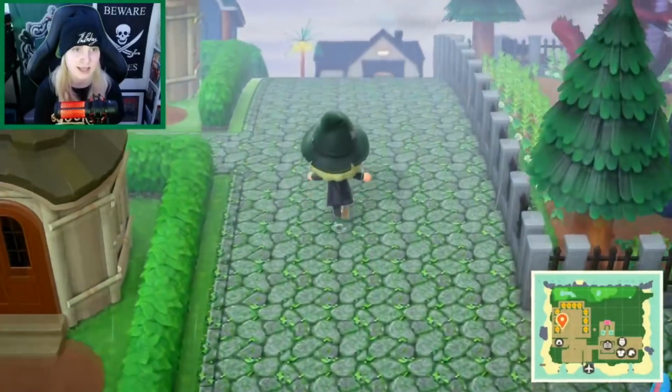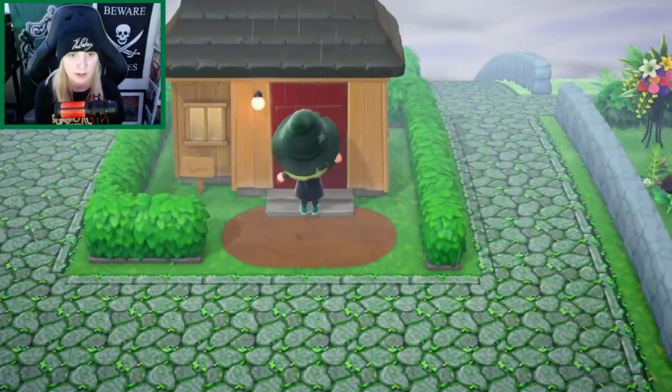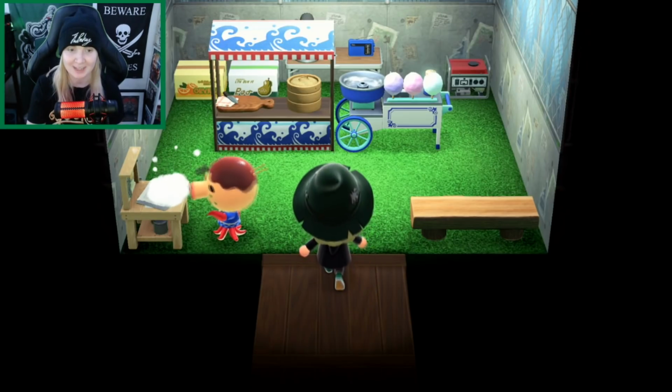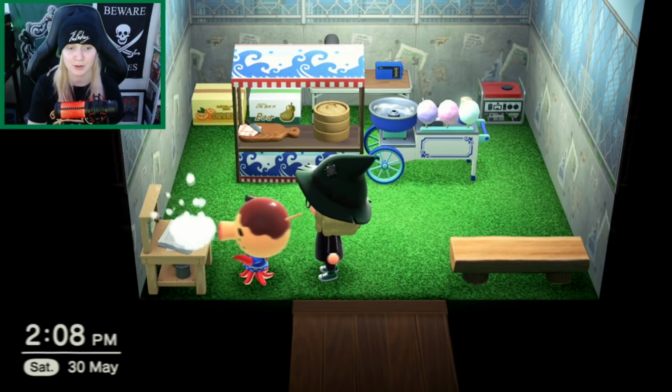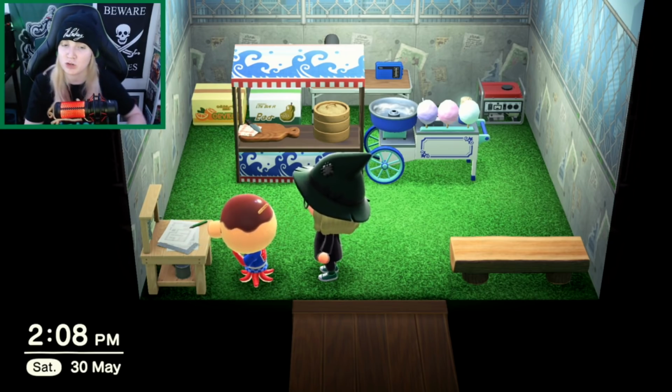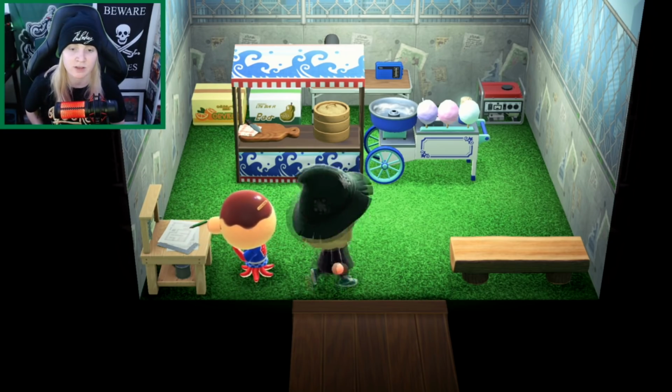I think everyone's in their house because it's raining. Are you in? Yeah, so this is the one I kind of don't want to have all penguin villagers, but I also do. This one's a cute one, which I want to keep. Look at him, he's a little dessert octopus. So, like, I want to get at least 8 penguin villagers and then like two cute ones. So I might have to keep little Zucker over here.